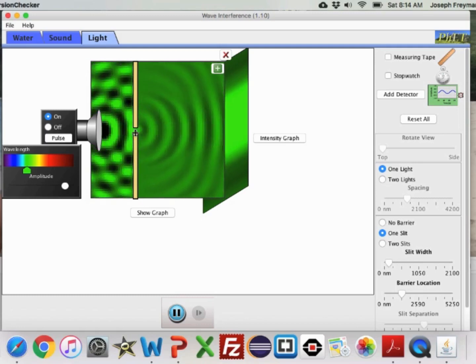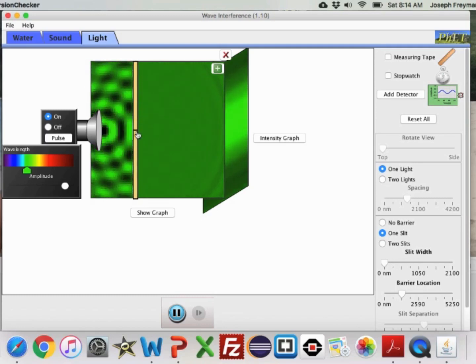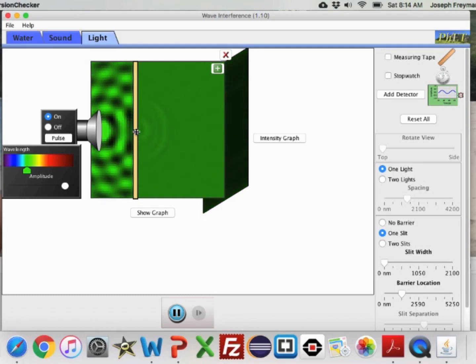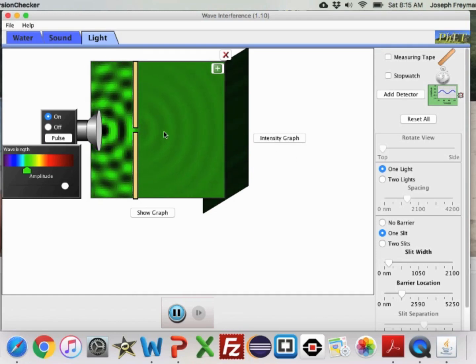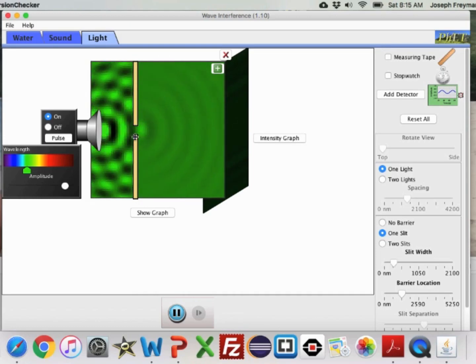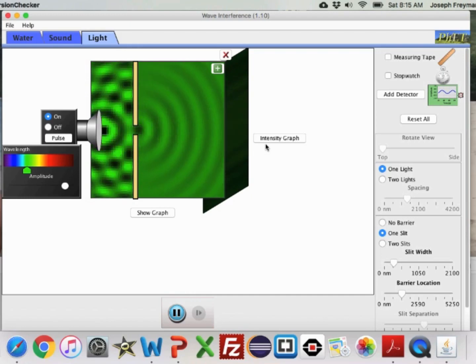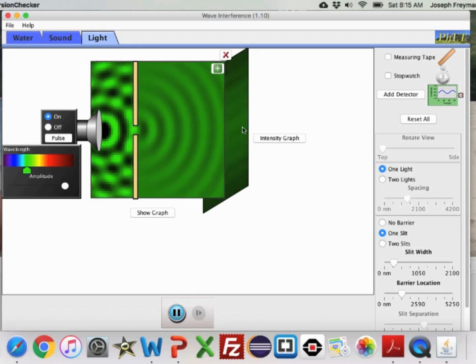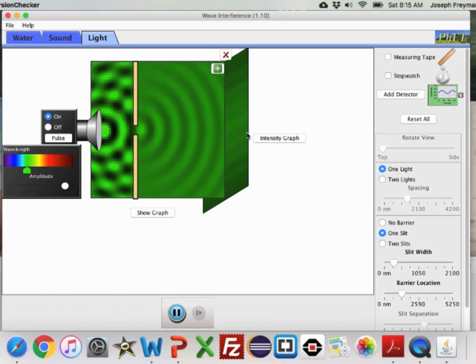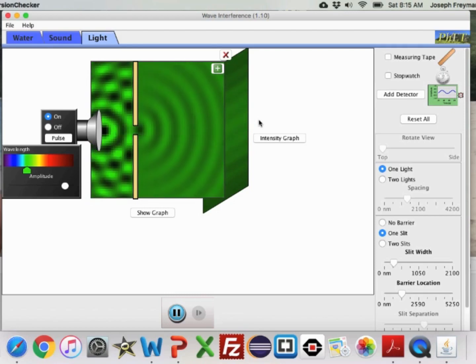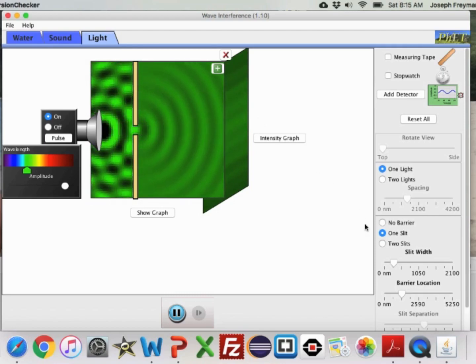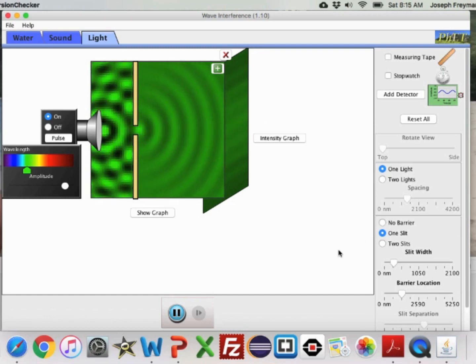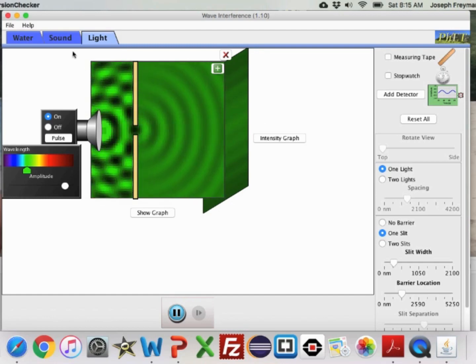When I shrink it, I'm going to get more of a visible diffraction pattern like that. And notice how it's mostly dark here. It's mostly dark because most of the light is getting blocked. Increase it a little bit, and I can see there's this central bright region, but there will also be different dark fringes that I can see. Because what's happening is, you could say that the light is interfering with itself. And it's interfering with itself because the light can travel through different parts of the slit.